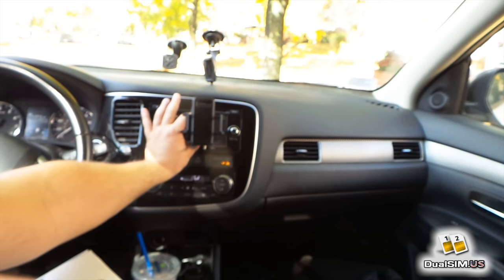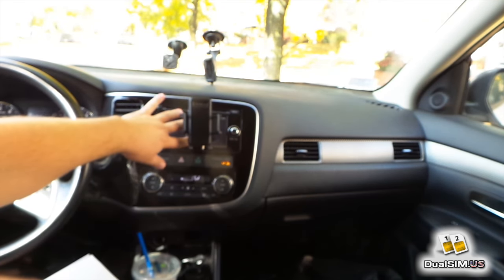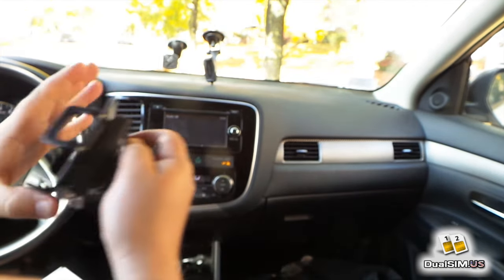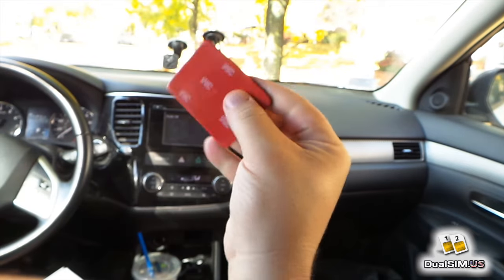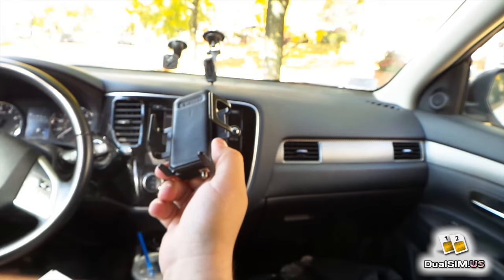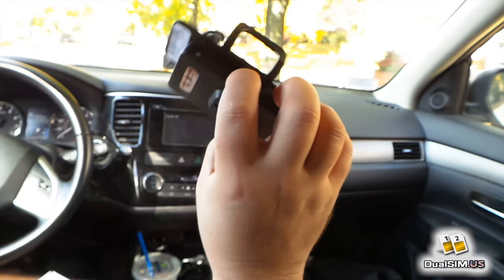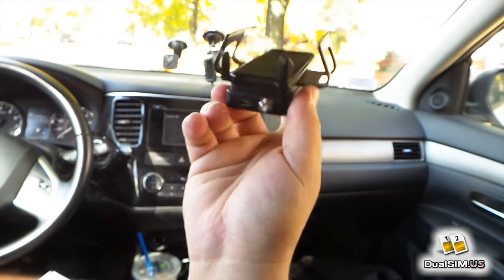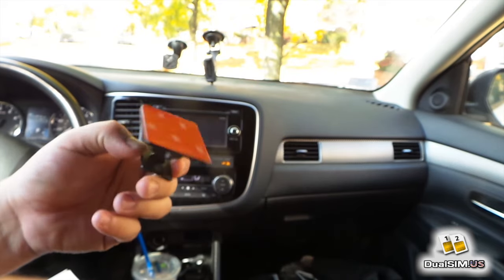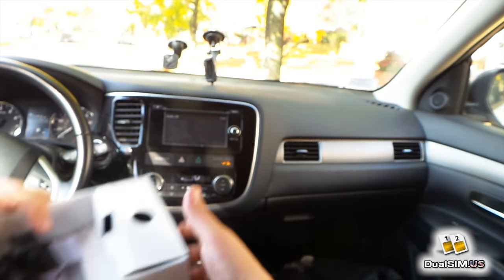You basically slide one piece into another and adhere it — for example, to your dashboard or to a mirror. This is a pretty bad mount, to be honest with you. I think Wilson could have done a much better job, for example with a suction cup. But they wanted to give you the best price, so they included this — and if you want a better option, you can buy a separate suction cup mount.